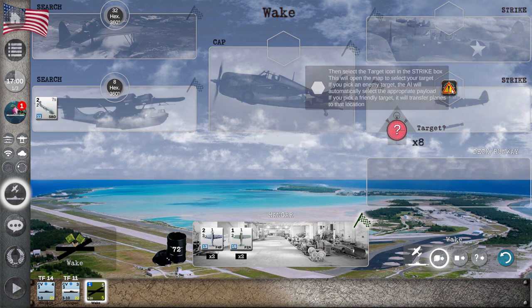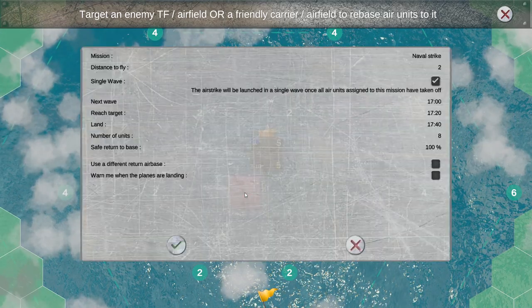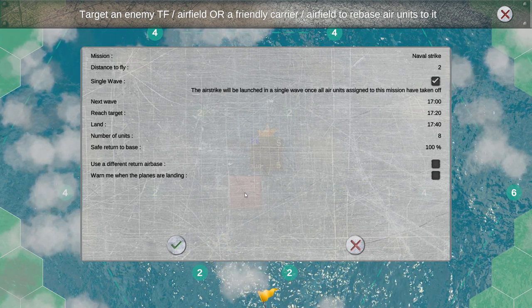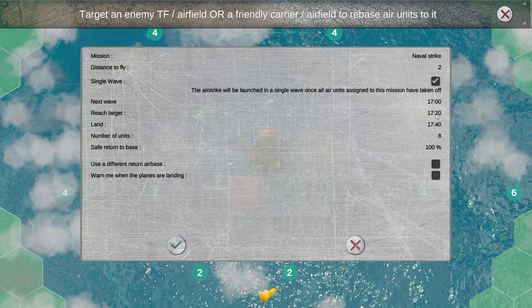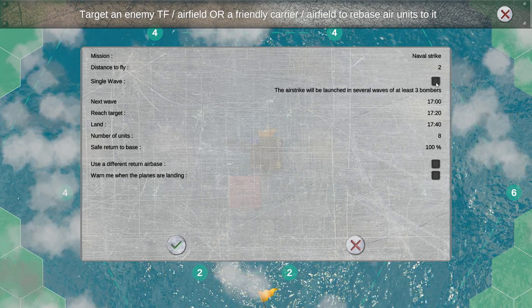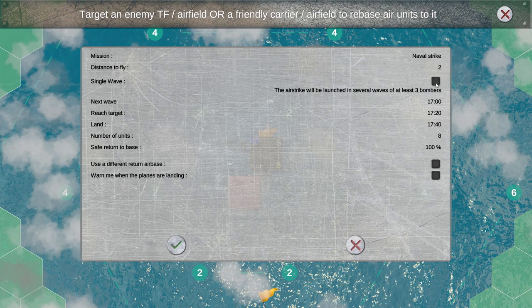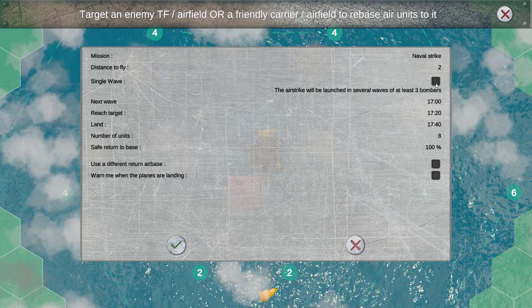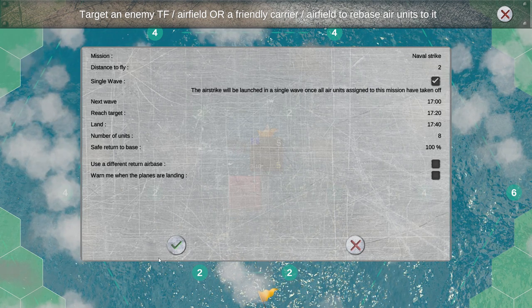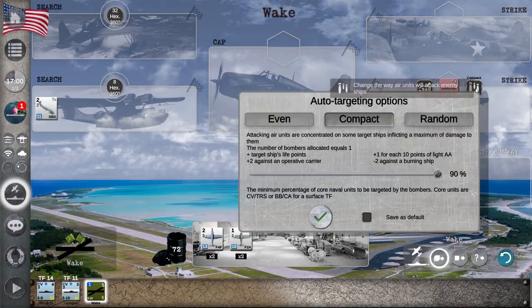So we're going to move them into the naval box over here and we're going to be able to select the target. You're going to be able to fly off at 5 p.m. You're going to reach your target 20 minutes later and you're going to be able to land 20 minutes later again. We could ask you to come in different groups so you don't need to form up, but given the distances involved, I think that's not really necessary. So that is fine. You're going to try to land over there and we could do auto-targeting here.